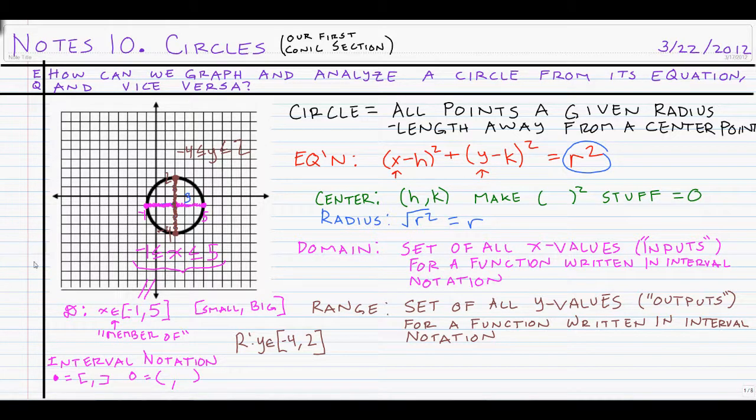Pretty simple stuff, actually. And then we talked about domain and range, not just what they actually mean, but also how we could look at a circle and set up an inequality that describes the x or y values respectively that work for that circle, and then write it in this new thing called interval notation that replaces the shading, sketching, and the less than or equal to gator mouth symbols with hard and soft brackets, or for us here, only hard brackets.